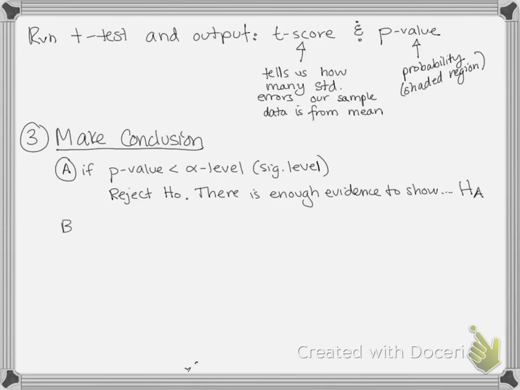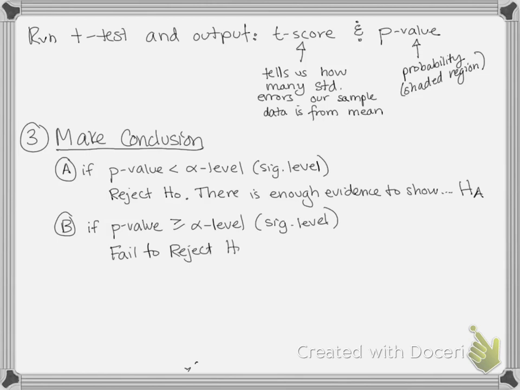Okay, so our second option is if we get our p-value and we compare it to the provided alpha level and we find out that it is in fact greater than or equal to the alpha or significance level. Okay, if this is the case, then we are not allowed to accept the null. What we actually do is fail to reject the null. And this means there is not enough evidence to show the change, or HA. So remember, we're always trying to show that something has changed. Our response will always be with respect to whether or not we can show that there was a difference here between the two.